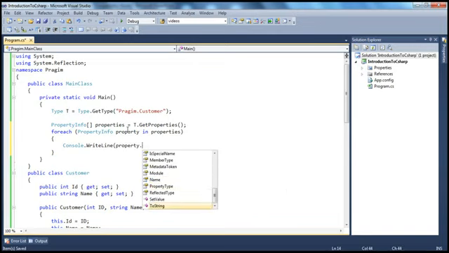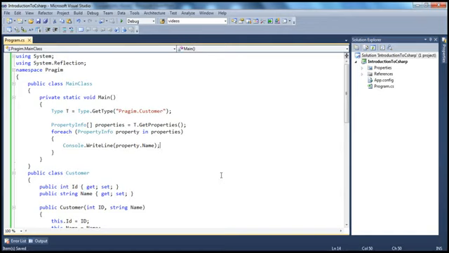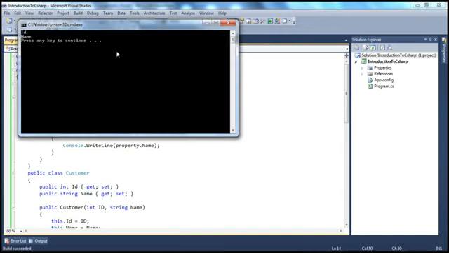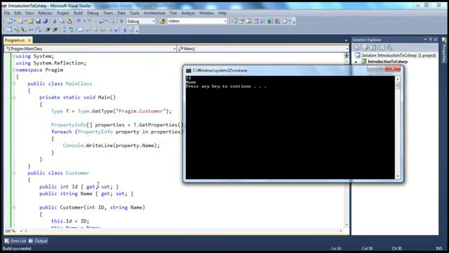Actually, you can look at this here. There are several properties. There is PropertyType. Look at this, this property type is integer, this property type is string. So if you want the property type, you can make use of that property there, PropertyType. Or if you want just the name, I can just choose the name. If I choose just the name, that's it. So we did a simple program using reflection. I got the properties now. When I run this, you should see there are two properties in our Customer class.